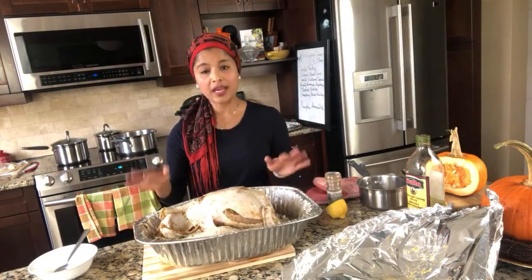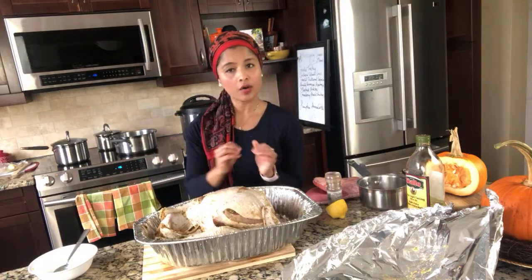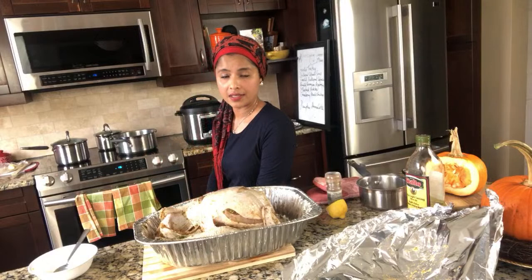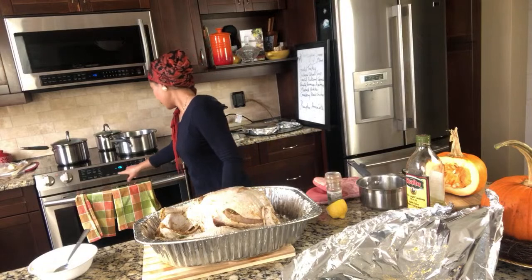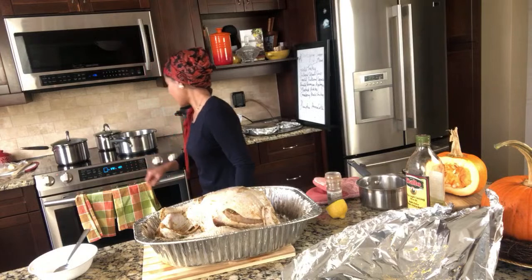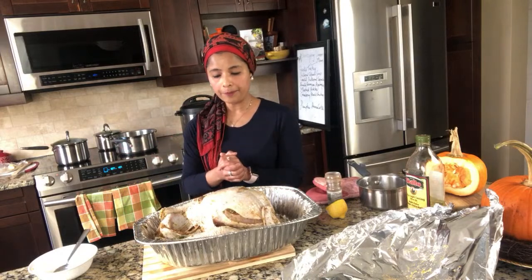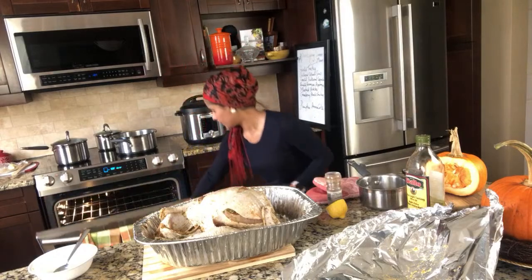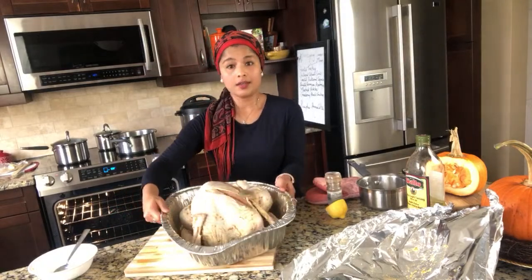So this is perfect. Next I'm going to roast this. I'm going to keep this in the oven. I've also added some melted butter over it. My oven is now preheated to 400 degrees Fahrenheit. I only need 375, so I'm going to lower it to 375 and start. I will be roasting this for 2.5 hours. So this is going into my oven at the lower rack. It is heavy.